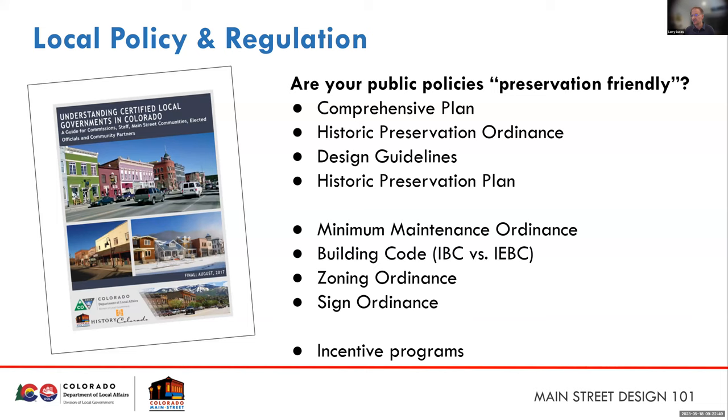Beyond that, you have your comprehensive plan, you have a preservation ordinance, and you can get design guidelines that tie to your ordinance so that you can get certificates of appropriateness before you get a building permit for buildings that are very important. Then preservation planning, we've seen that. It's a step beyond a survey typically, but it could include a survey like La Junta's that we saw earlier. That's the building block to have a good historic preservation plan. You can do one without a survey at more of a local level, but it's not going to be 100% accurate in terms of knowing what you have at the beginning.